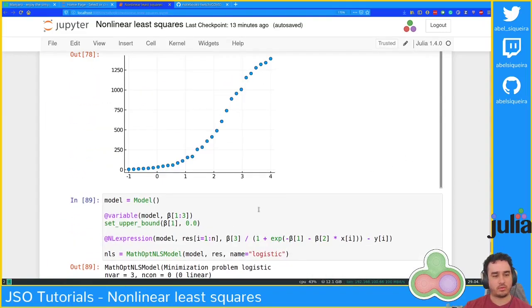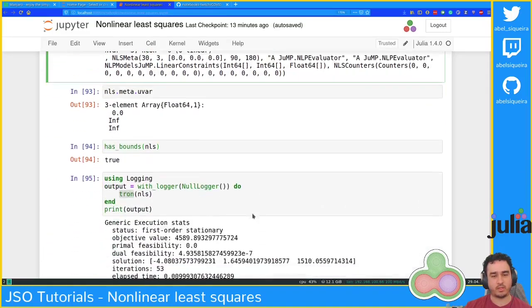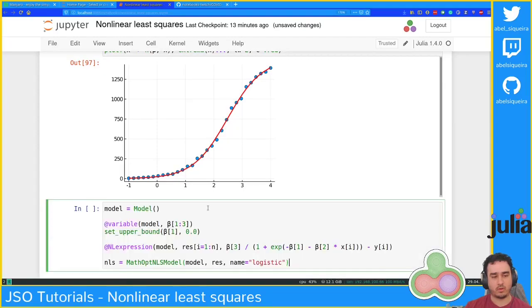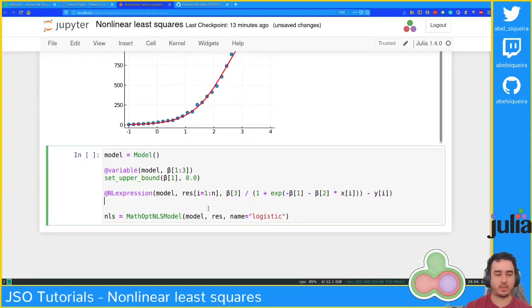And to define a problem with constraints, you can simply add the constraints directly here. For instance, let's say the beta 2, this is not gonna make any sense, but beta 1 square plus beta 2 square equals 1.